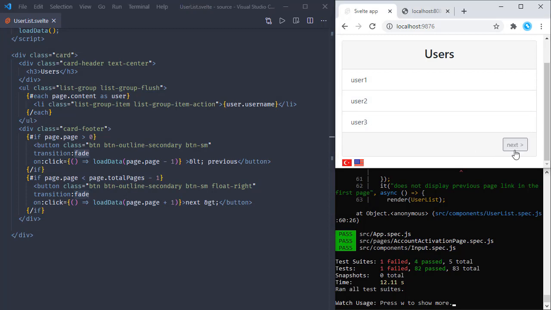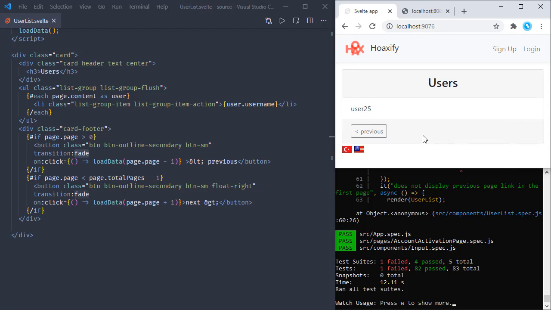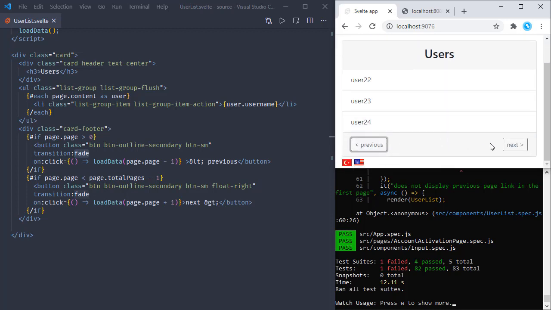Same thing is also applied for the next, and the next is hidden after the last page. So clicking next and the next button is gone, and clicking previous, the next is visible again.